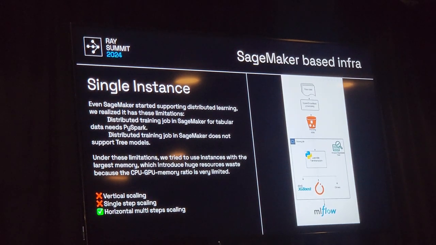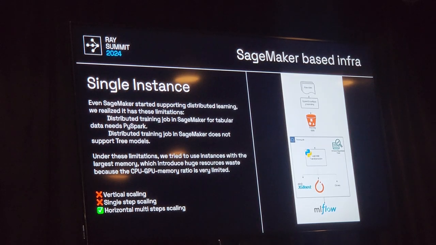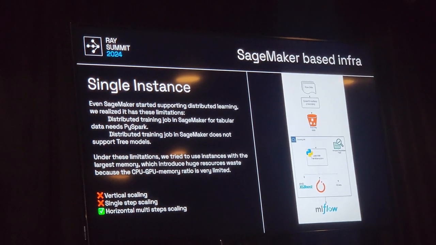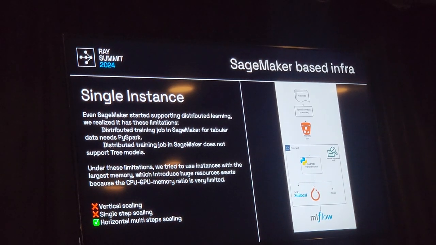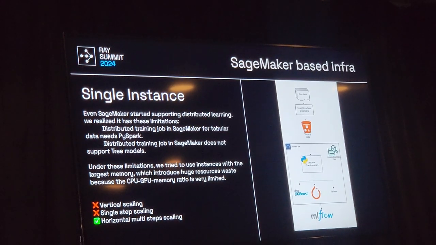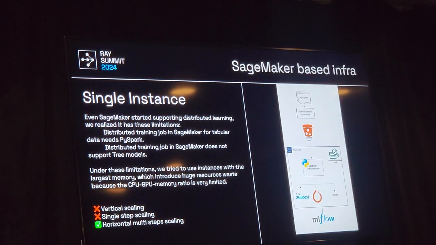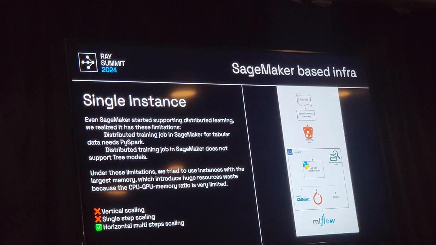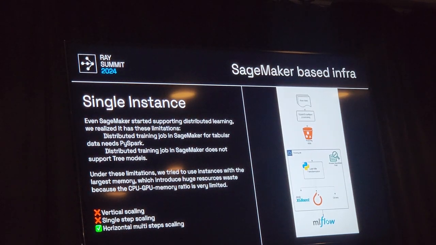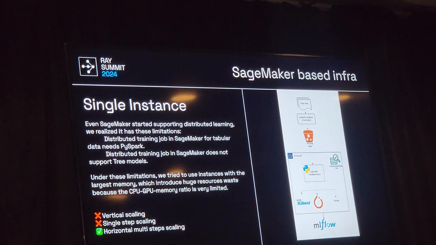The problem is that a single instance is vertical scaling, not horizontal scaling. So definitely you cannot get more than maybe half a terabyte of memory, because there's no larger instance available, right? Another thing is, what if we just distribute the job on SageMaker? The problem is that SageMaker's distributed training for tabular data basically means you need to use PySpark.